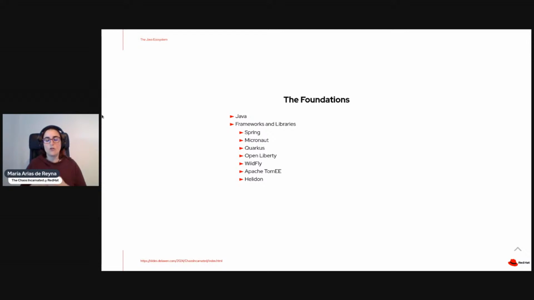And this is something that does not only happen in Java. This is something that has happened also in different languages. For example, many of you may know the JavaScript environment, the web environment. 20 years ago, on the web, everyone was using jQuery, for example. jQuery was top. It was a library that everybody used to build their websites. This was before React, before Vue, before Angular. And at some point, that helped developers experiment with how they could build better websites and better web applications. And that jQuery library became kind of a standard that is now incorporated into vanilla JavaScript.